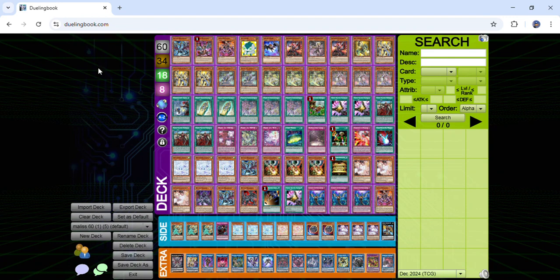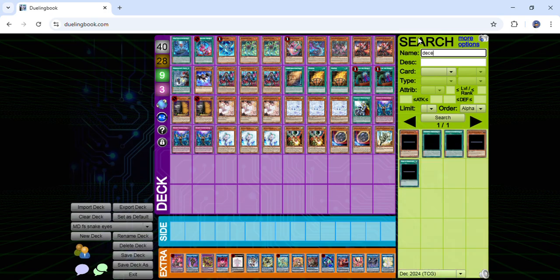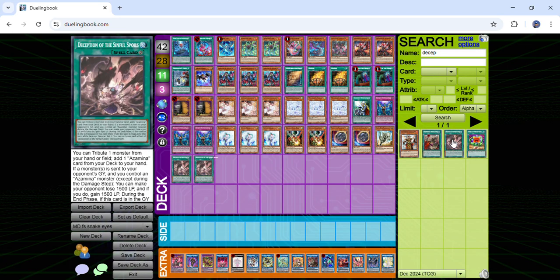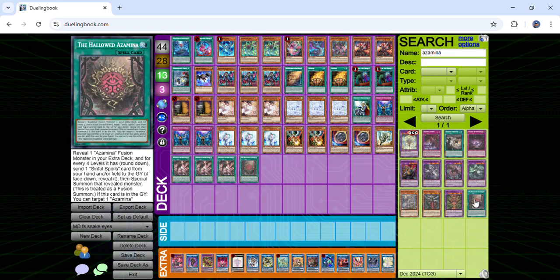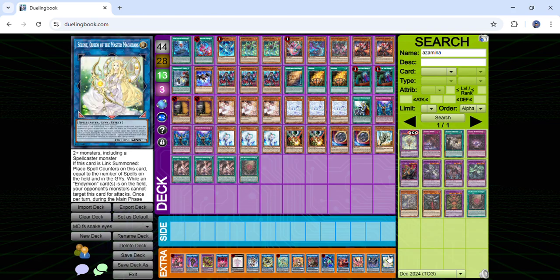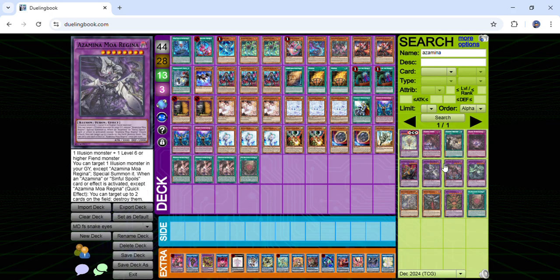We're not even talking about the Azamina stuff. We're going to go Deception. Like, if you want to, you can run 3 Azamina. You run this, and then you would arguably take out... This is where things get a little hard.